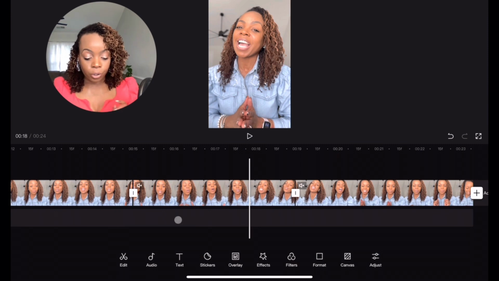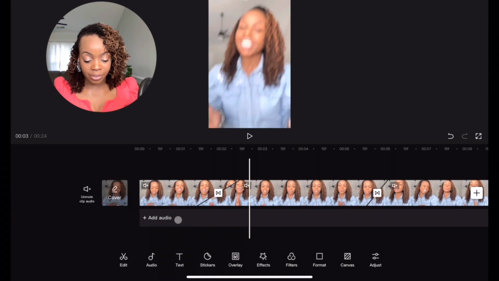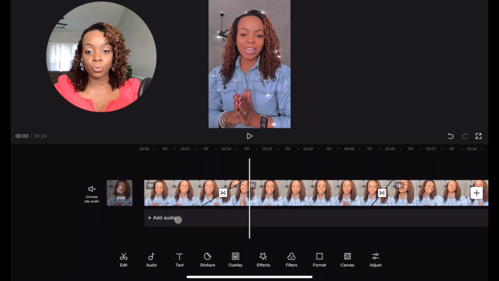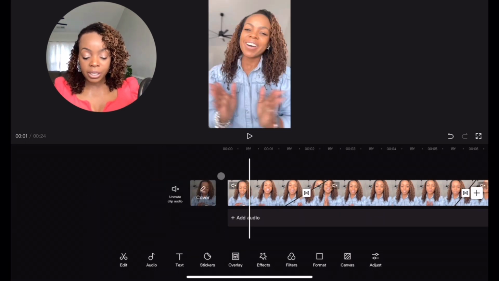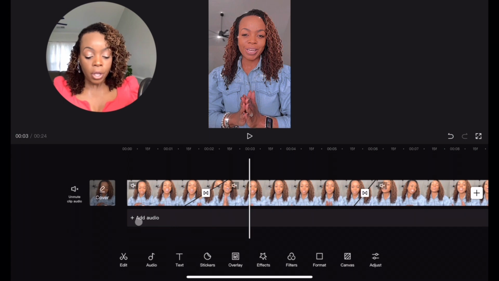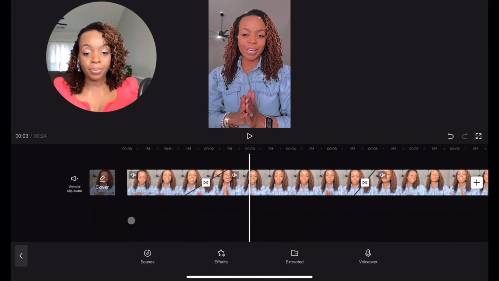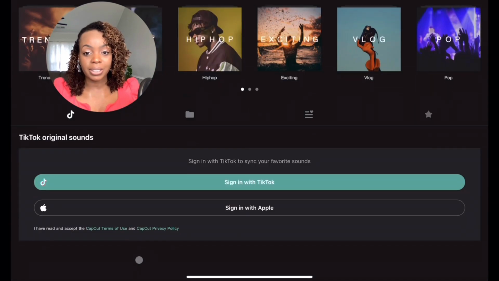The next thing I want to show you all with this video clip, and we are zooming out a little bit so that we could see what is going on. So the next thing you could do is add audio. Add audio by clicking the bottom here. Then you could go to where there are sounds. So you could click on the sounds, and then there are going to be different sounds that actually show up.